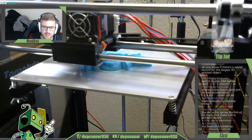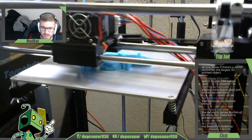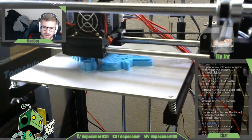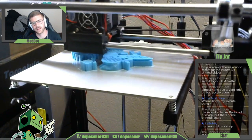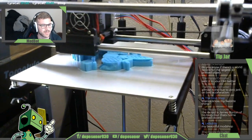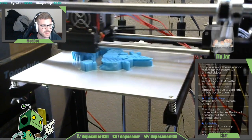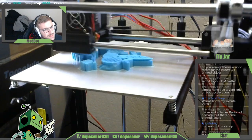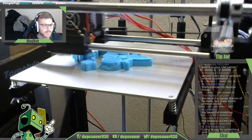Sent it to your DM. Oh. Hey, Modshop, what is your favorite thing? The record is James Burton's body, but that's a home printed record. Yeah. Okay, so I was gonna say I'm sure there are industrial ones that are bigger than that, but for a home printer, James Burton 3D print.